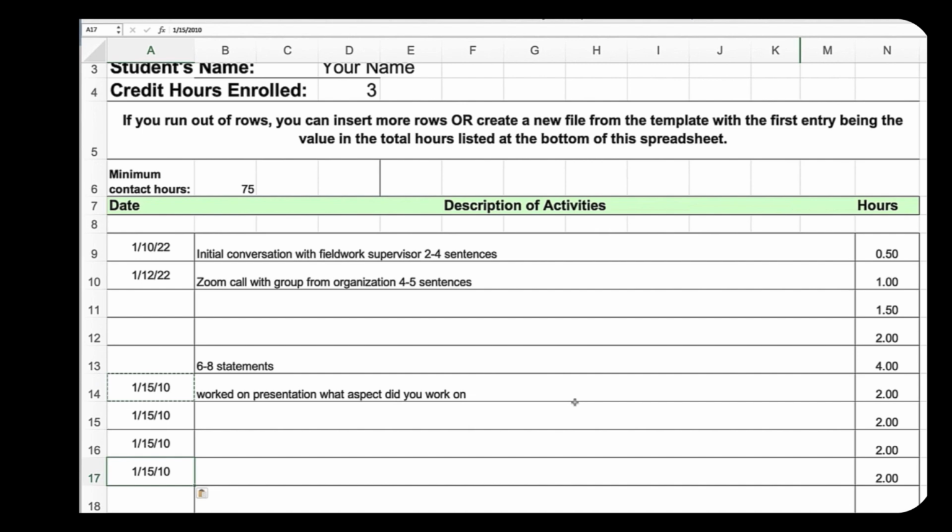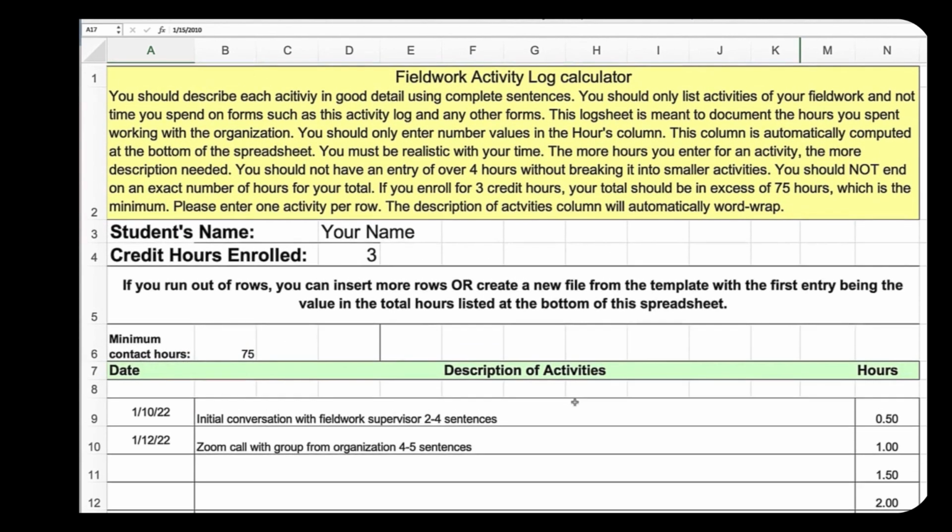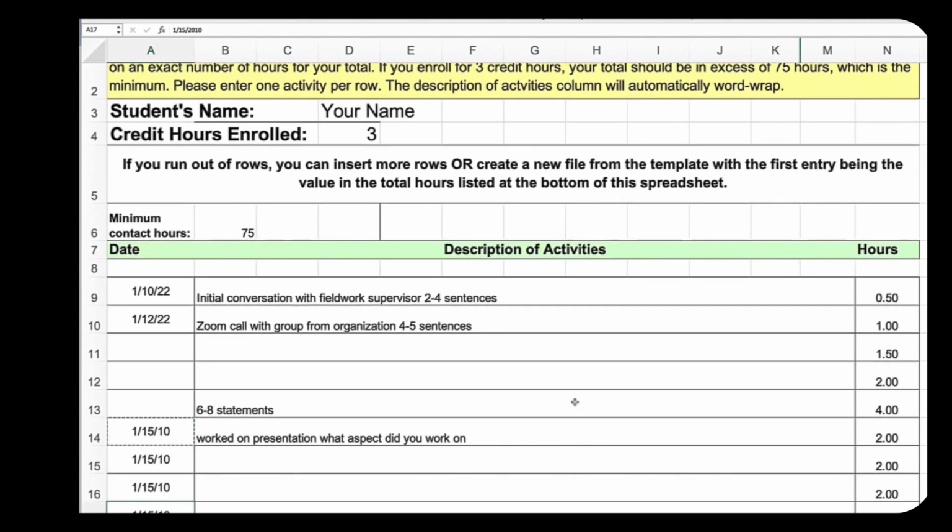Because you're going to turn this in at midterm, and you can actually turn it in sooner for me to take a check on it, just to make sure everything is realistic and such. You can think of this as a timesheet that you would present to your employer for your payment. When you think of it in those terms, that's the kind of detail and the type of realistic hours that you would put in.